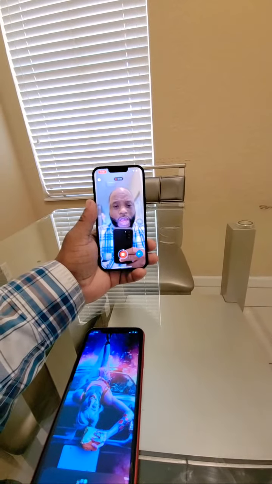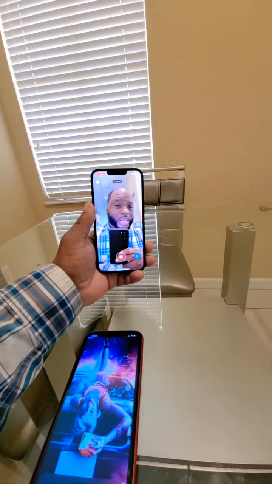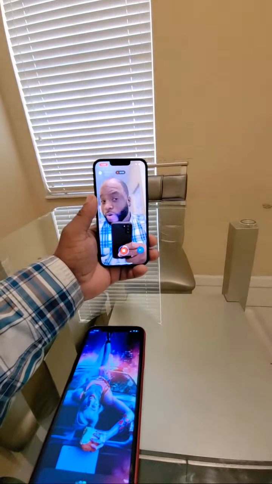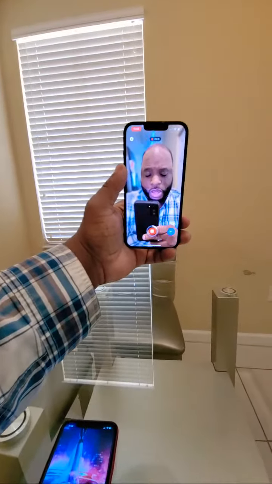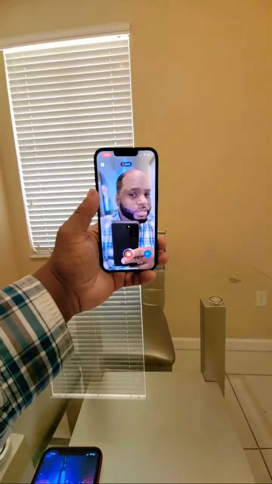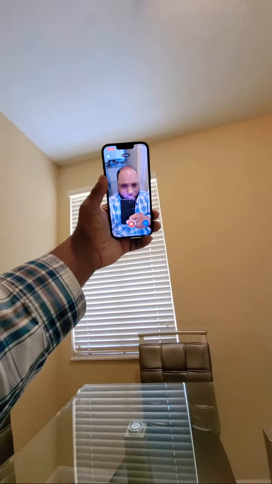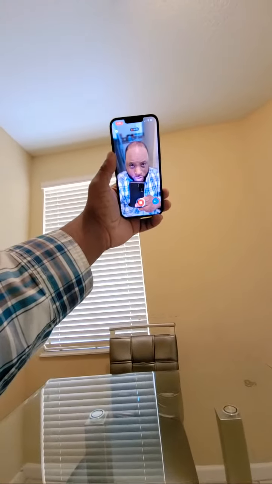Hey bro, hit me up when you get a chance. I just want to show you the portrait. You can see how clear it is over here, so you can see the clearness. The portrait is really nice. I'm really digging it. And you can see how the portrait on here is really good. Inside, this is where I'm at right now. Inside, so home, sweet home. So yeah.